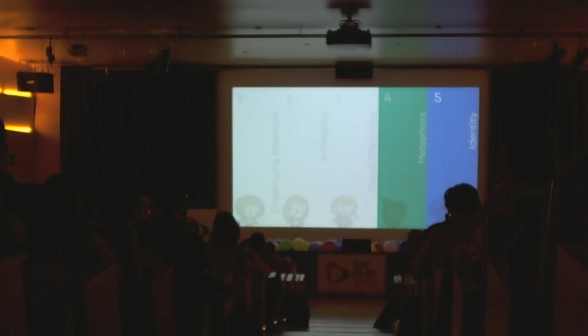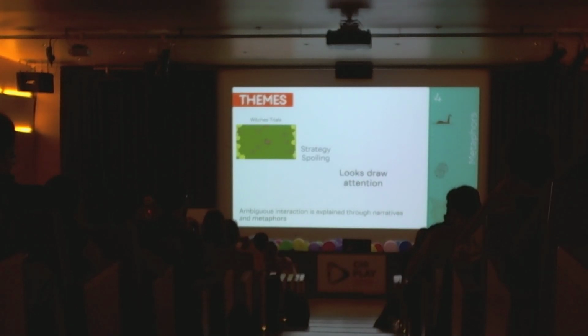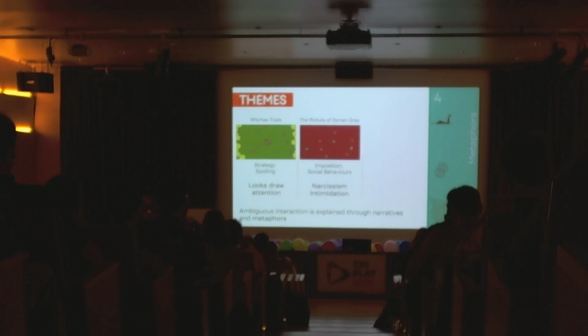The next thing is called metaphors, and this comes from the fact that through my design-led research practice, I consistently use narratives and metaphors in games to explain the challenges that I introduce in the games. So in the case of Twilight, they were very challenging dynamics, so I use cultural metaphors to explain why those dynamics apply. In the case of the witches, again, as I told you before, looks draw attention, and magic comes with a price, and I use that to support that there's a spoiling of the intention of the player.